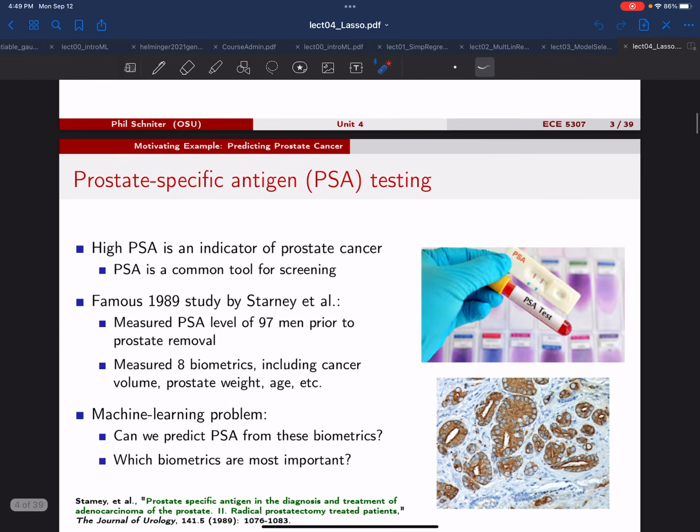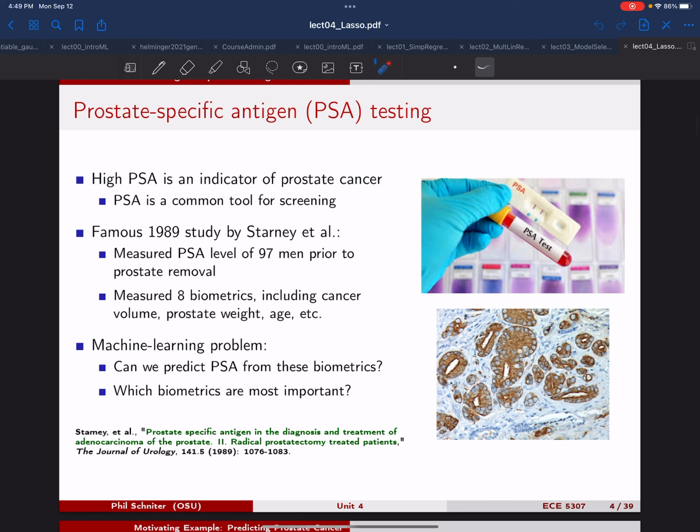Okay, so just to start at the beginning, the data set we're going to be using for this unit is this PSA data set. PSA is a chemical in your blood that you can measure. It's the most common way for males to test if they have prostate cancer. Usually at your regular checkup or whenever you get a blood exam, they test PSA, and if they see that this is elevated, then they say you should start thinking about whether you have prostate cancer. You should get some more testing done.